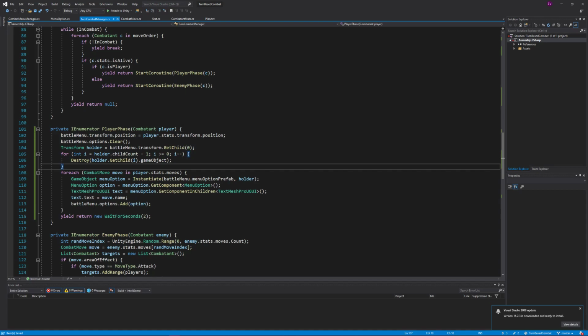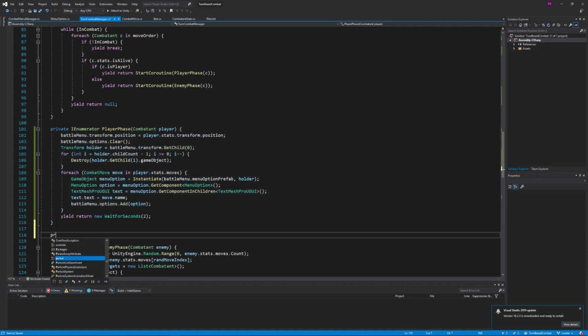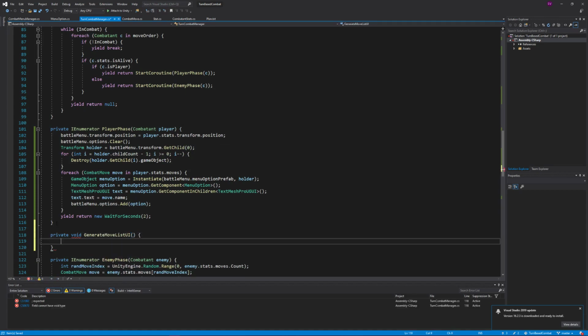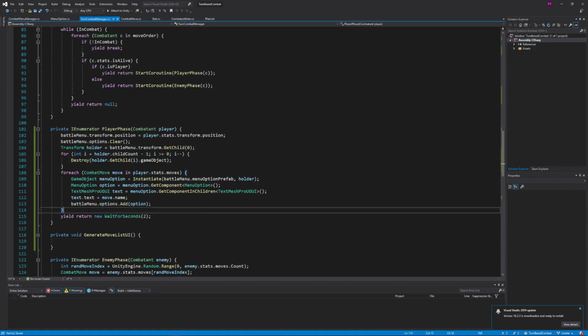And then the other thing I wanted to do was move all of this into its own method. So something like private void GenerateMoveListUI, and that'll obviously need to take in a bunch of things. So what part of it do we want?